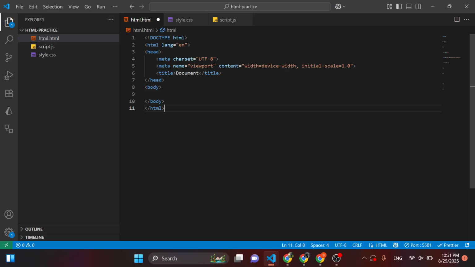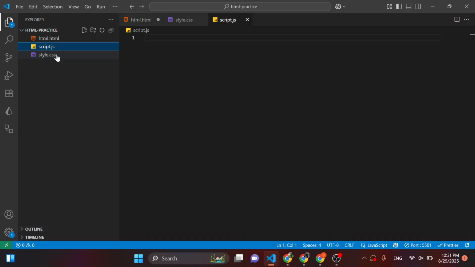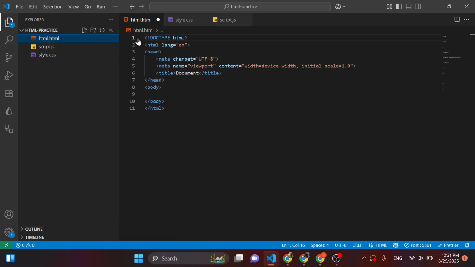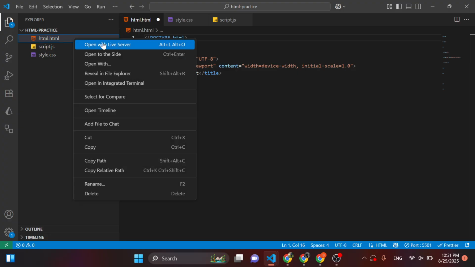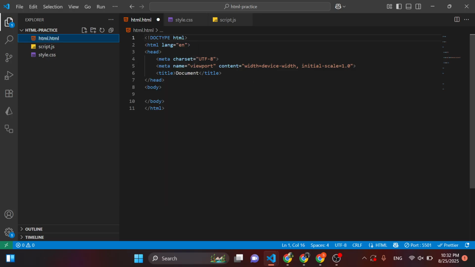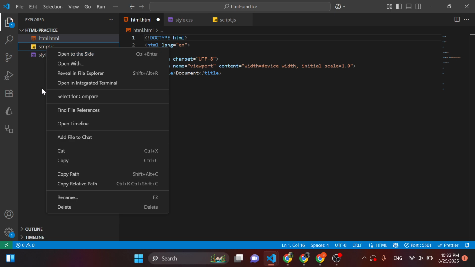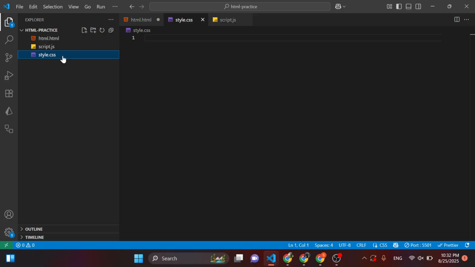We're gonna link the JavaScript code and the CSS code inside this HTML, because the HTML is what we're calling on the live server. If I left click, I'm gonna see open with live server. When I do this, it's gonna take me to the web page, right? The same applies to the JavaScript and the CSS.